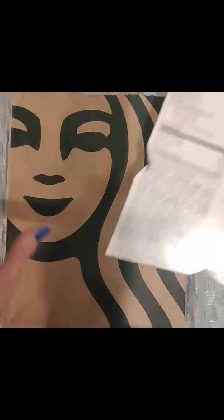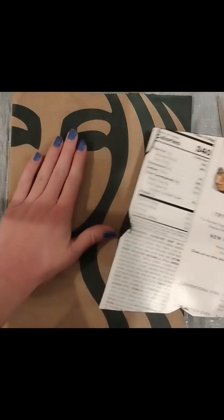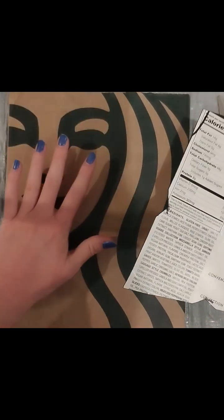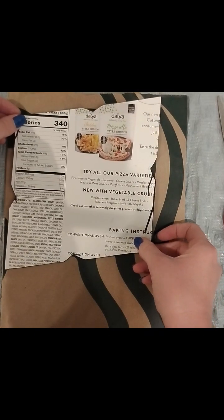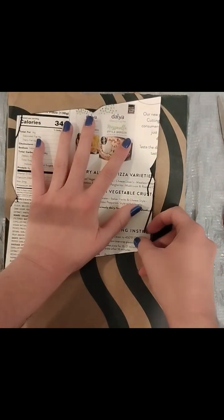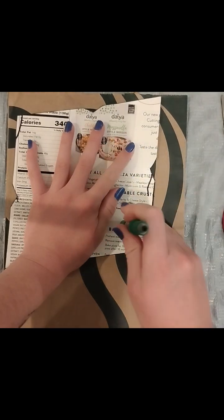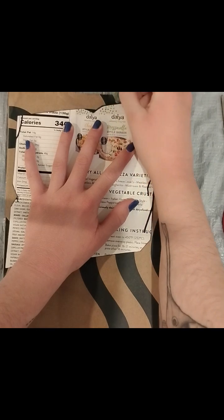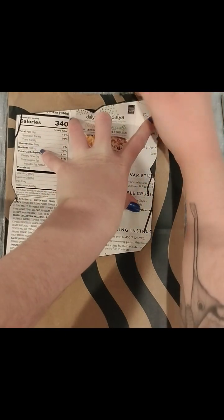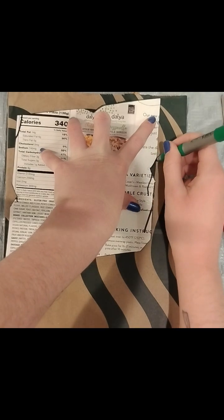The first thing that we're going to do is trace our template on the paper. I want to get as much of the design as possible on it, so I'm going to put my stencil about there and just trace it. If your bag is plain, it doesn't really matter where it goes. I really like the Trader Joe's bags because they always have really cool pictures on them.